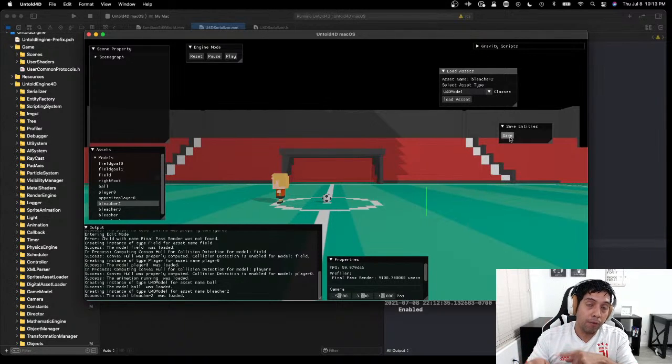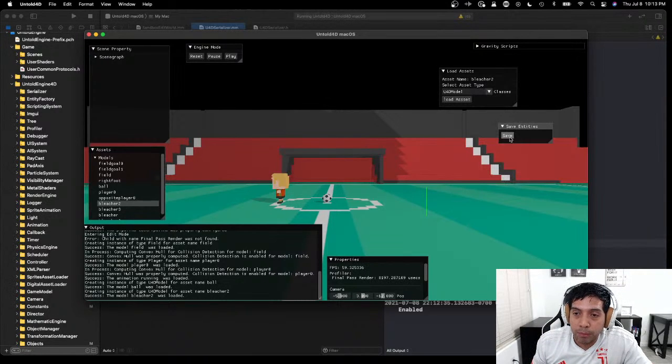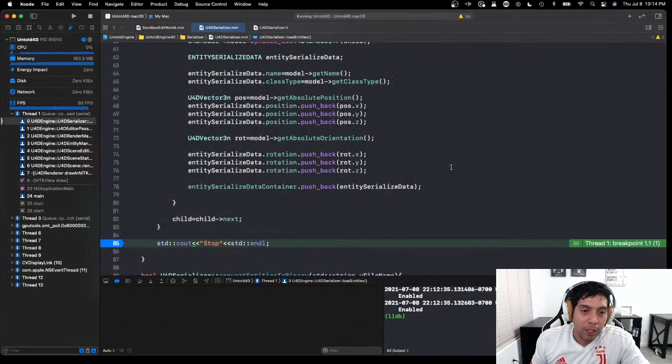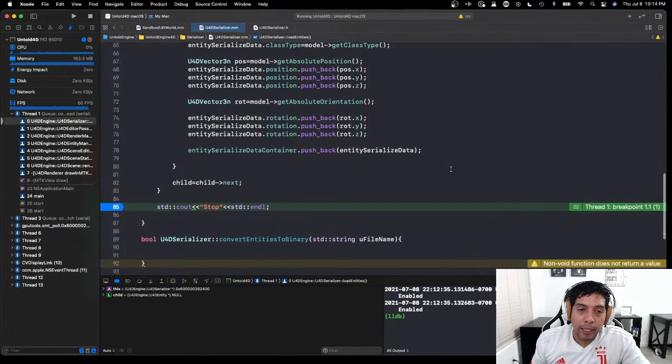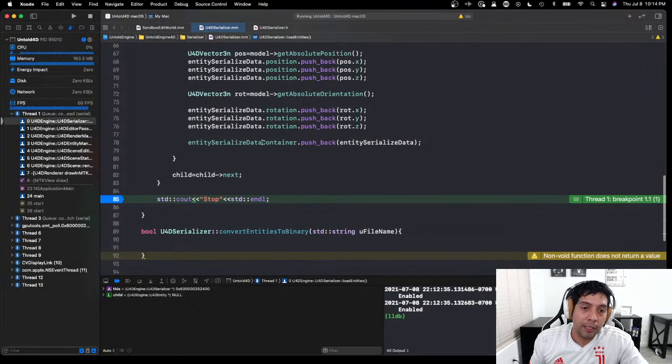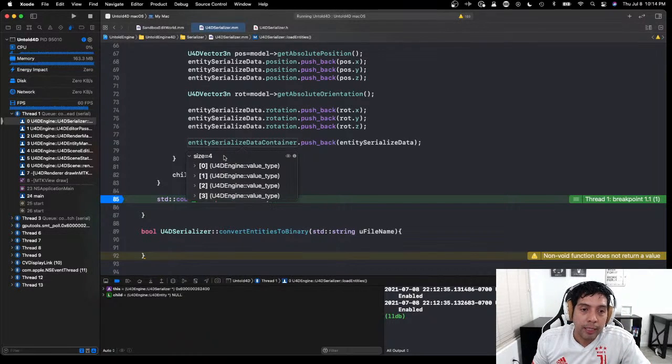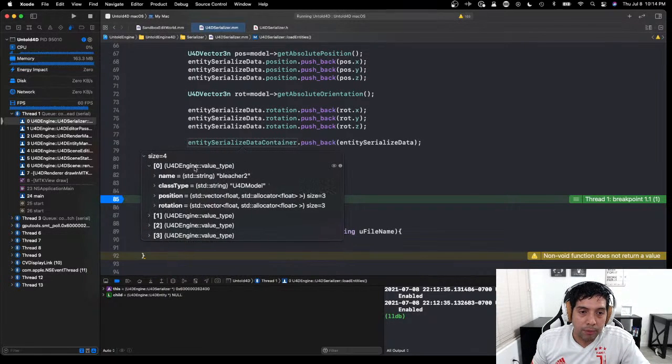So when I click save, all of that is going to happen, and we're going to end up in the breakpoint. All right. So let's see if that happened actually. And it seems that it is. Cool. So now if we inspect the container that contains all of my data, it has 4. Remember, we had 4 objects. And let's just choose one here.